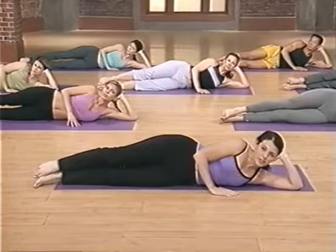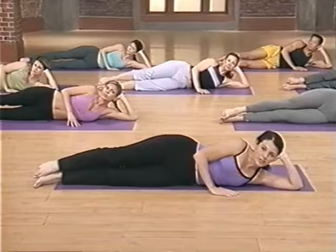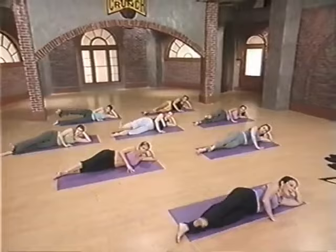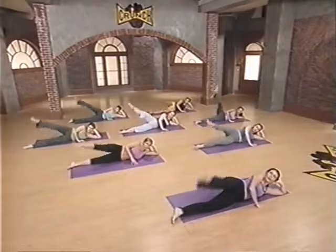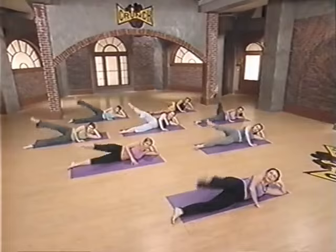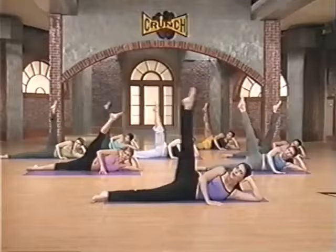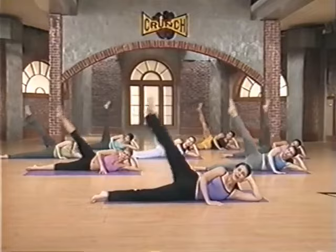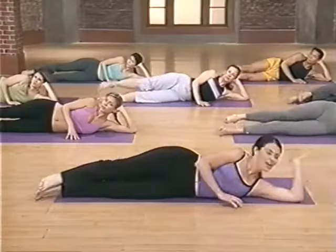Straighten your body out into that long line for the leg lifts. Remember to try to keep your knees straight. Point to the front and lift, flex, touch behind. Point, lift, flex in front. Lift, flex behind. Point up and down, point up and down. Point and flex, lift and lower, lift and lower. Three more sets, you got it — focus on that strong, crisp, bold movement. One more set — front, point, flex, and lift. And release.